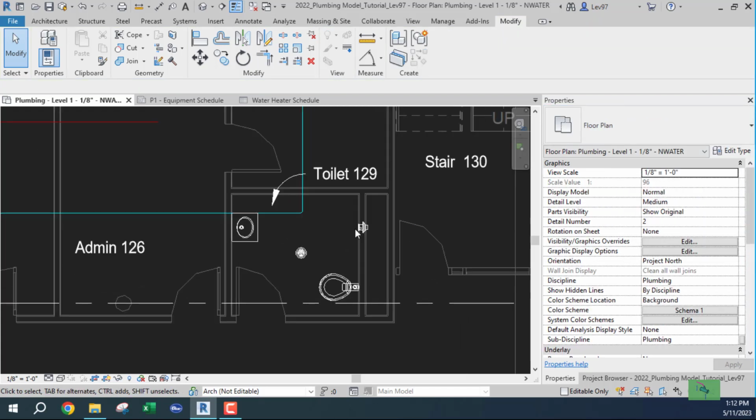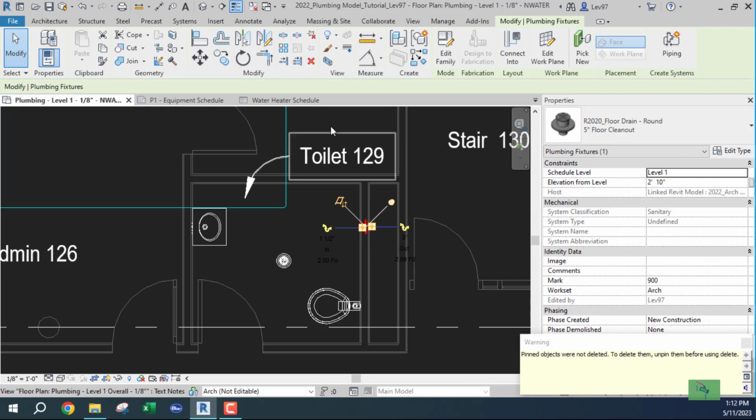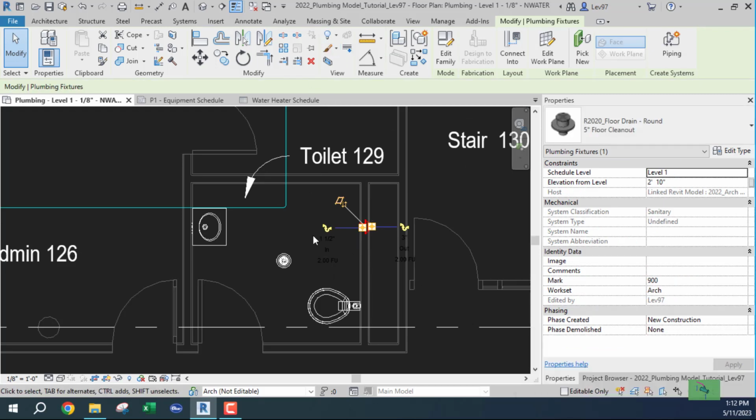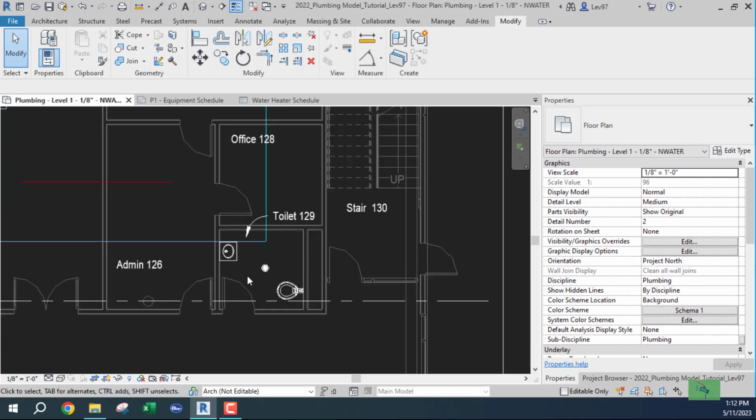So you just go in and either change the type mark note, or do whatever you have to do in order to correct the duplication of it, okay?